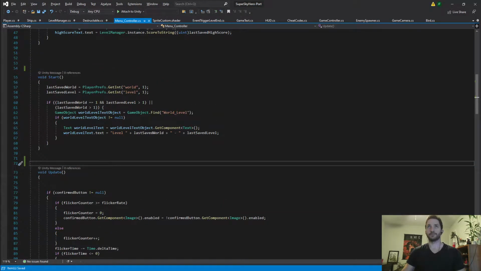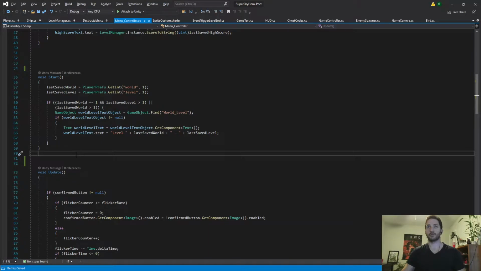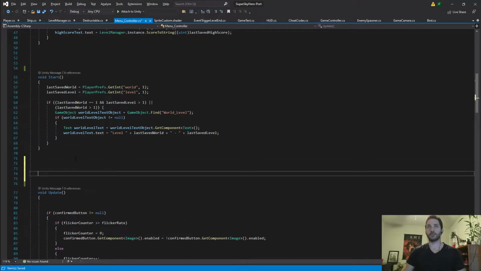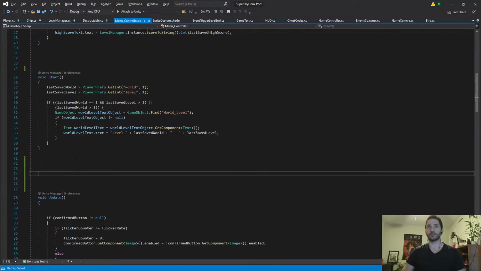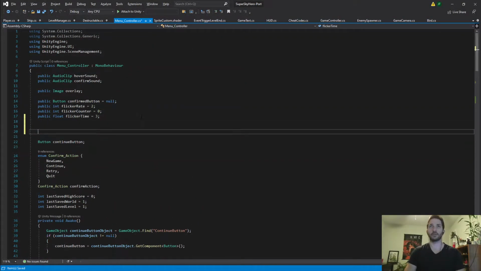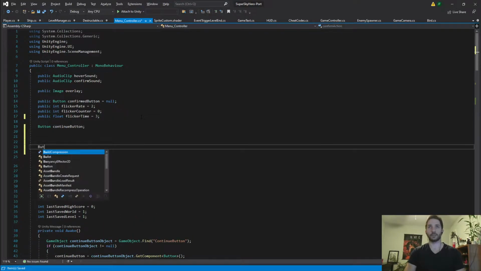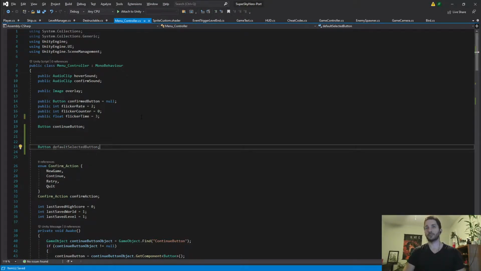So let's say that we're navigating the menu. Something should be selected by default. So I'll have that there. Let's see, continue button. Let's say button, there's a default selected. How do I set a button to selected?